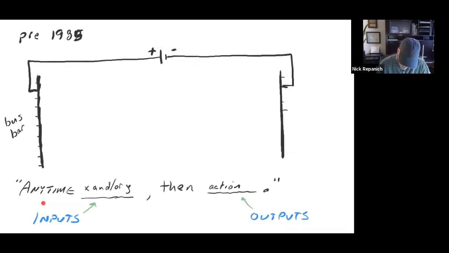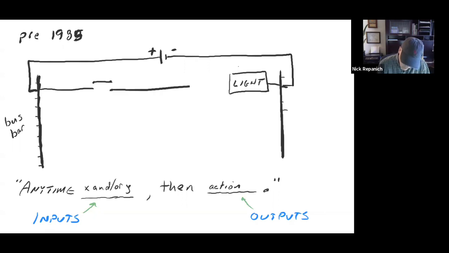If we were to finish drawing this diagram then, with this in mind, we would say, well, let's start over here with what we want to control. What should we do? I don't know, let's turn on a light. How about a light? All right, so I'm going to draw a little box here, and I'm going to call this light. All right, and over here, if I want to control that, I'm going to turn on a switch. If I connect those, that's a circuit, right? I drew my switch a little bit different. This switch here, its action is on off like that. Okay, so that's the first thing.